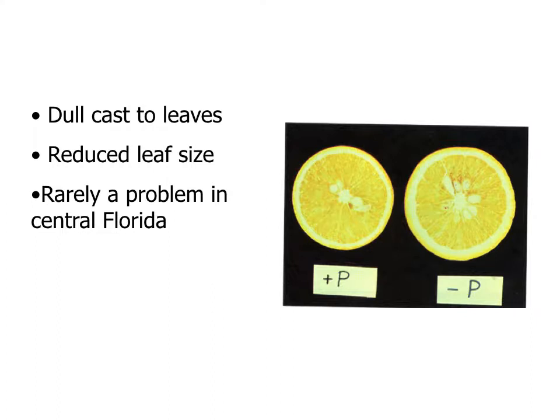Here, what they're showing in the citrus is those that are deficient in phosphorus have a thicker peel. With citrus issues nowadays with greening, there could be a lot of reasons why there's a thicker peel and less fruit inside, probably due to greening versus phosphorus deficiency. Again, I can't remember a time I was able to diagnose a phosphorus deficiency.